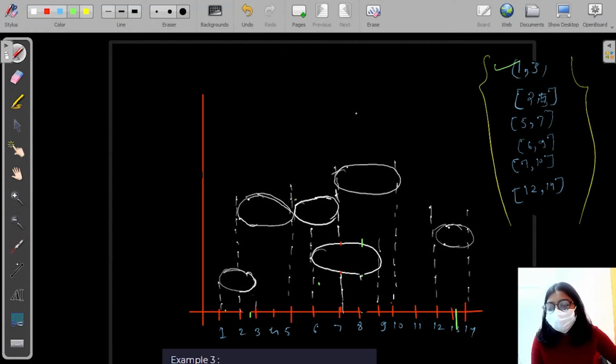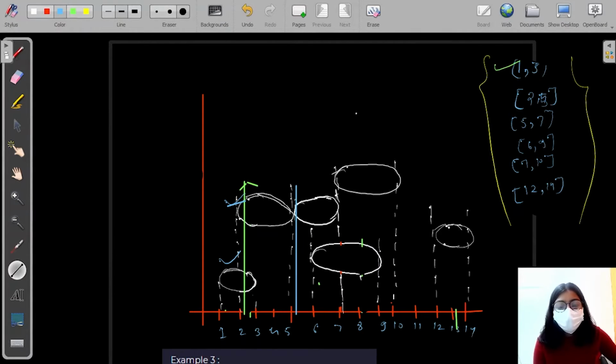Now, if you look at this very carefully, can I pass an arrow from here so that it bursts both of these two balloons? I can do that, because it is going to burst this balloon also, and this balloon also, right? And again here, if I pass an arrow from here, it is going to burst these two balloons.